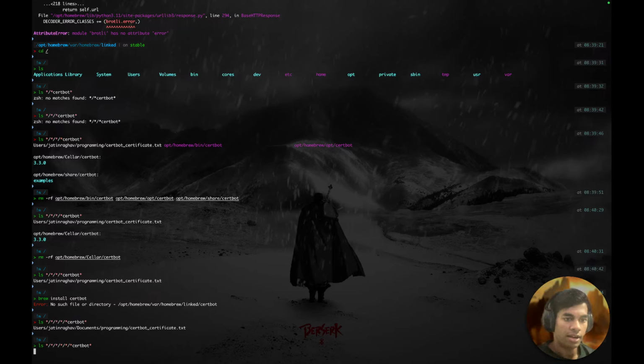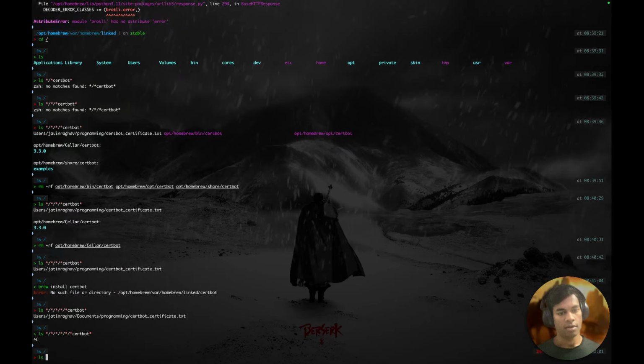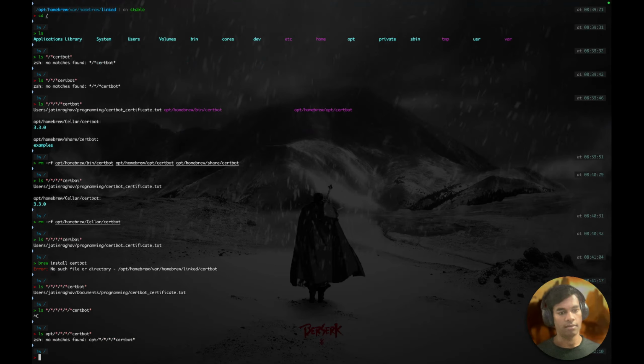Well, I guess I can tell it to only look in the opt folder because all the things that I have removed seem to be in the opt folder. ls opt/anything/anything/anything/anything/certbot anything. ls: no match is found.